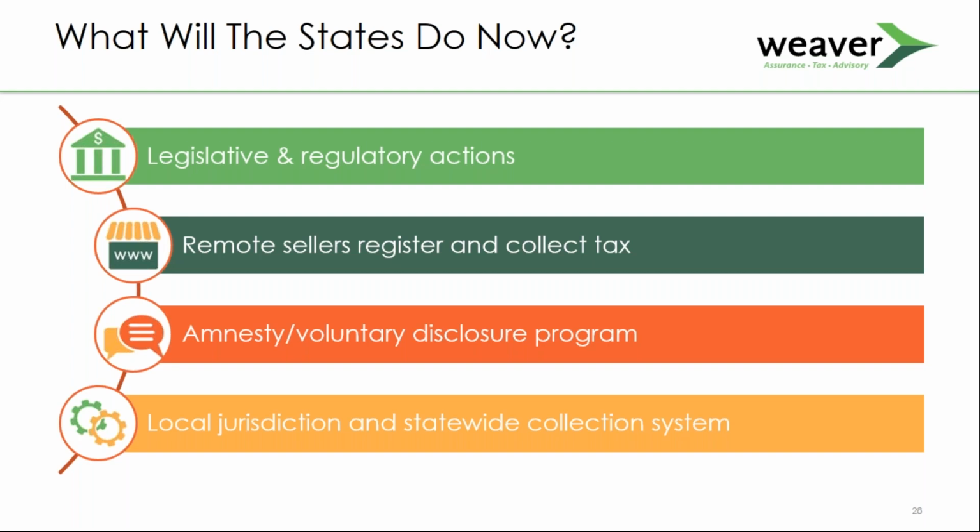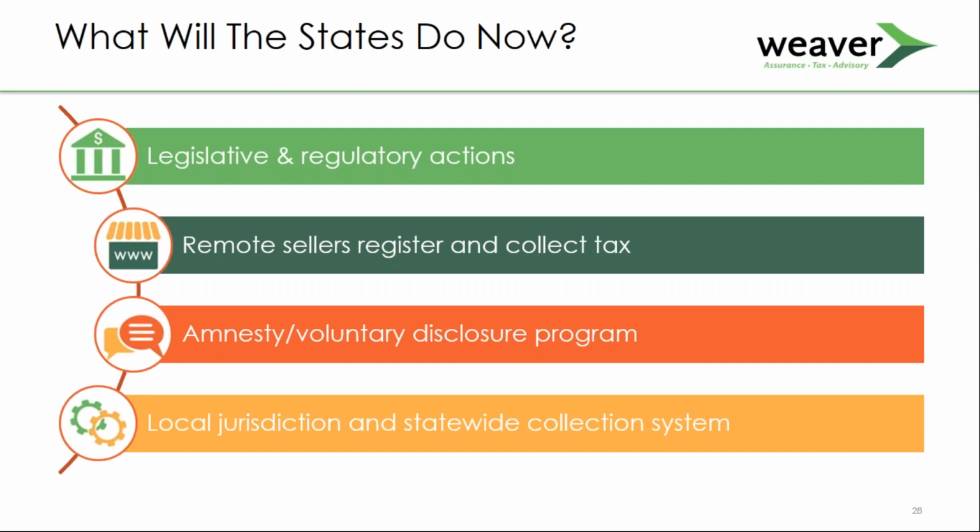Another thing is, are they going to offer amnesty or voluntary disclosure programs? Is that even necessary? I've heard a lot of commissioners are going to the Multi-State Tax Commission annual conference here at the end of this month and have on their agenda to maybe work out some centralized process for application, or get the Multi-State Tax Commission to administer some sort of amnesty program, to help alleviate the burden on taxpayers and have a centralized process for doing this across multiple states, rather than going state by state.